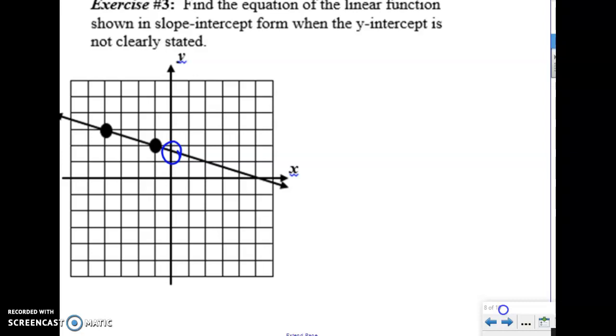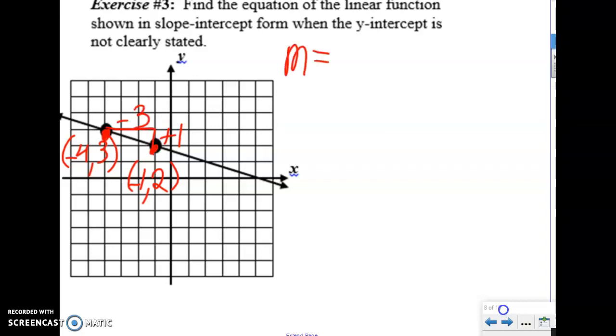In order to do this, let's figure out what we know. We know a couple of points on the line, and that's going to be important. This point right here is 1 to the left, up 2. So -1, +2. This point right here is 1, 2, 3, 4 to the left, -4, and up 3. So those 2 points will be helpful. What else do we know? We know the slope of the line, right? So we can count the rise and the run from this point to this point. It's going up 1 and then left 3 would be -3.